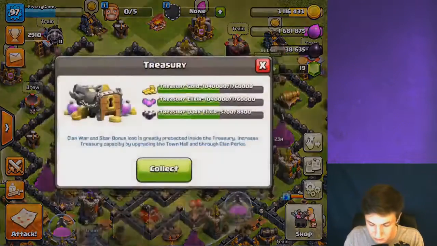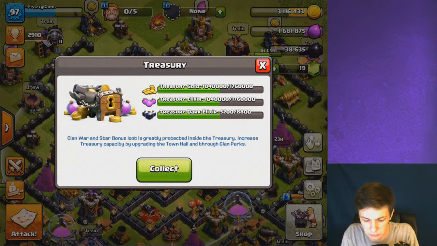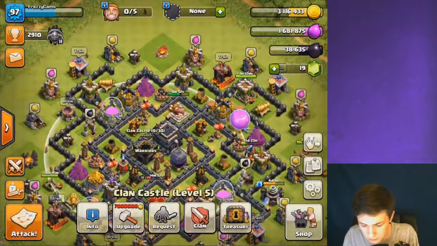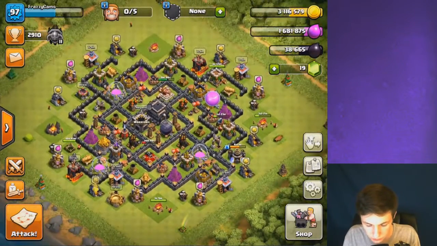So now let's look at my storage. I only had 520,000 of everything in there. And now look at this. This is like full. What am I supposed to do with this? I don't have anything to do with it. I'm not going to collect it right now because I don't have any free builders. I'll probably collect it here in an hour because I get two free builders, honestly.